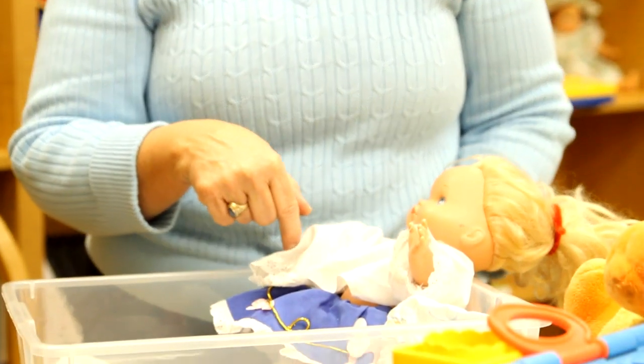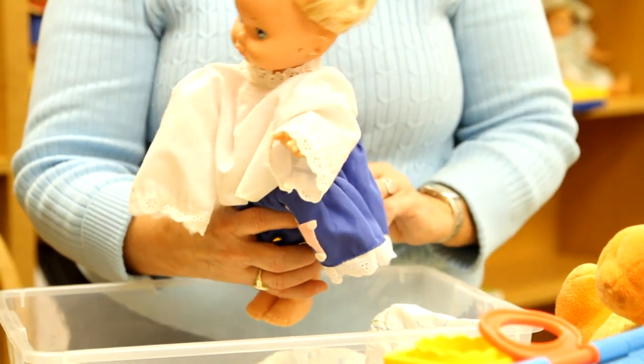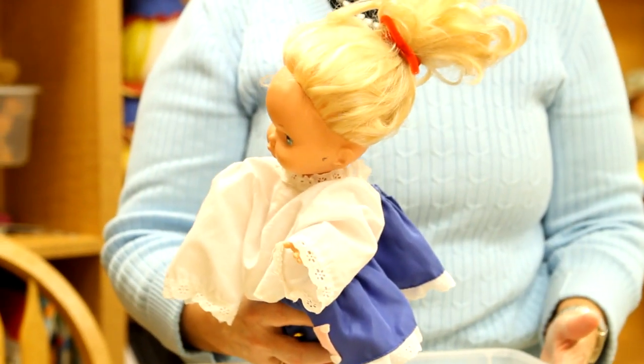The last thing I'm going to show you is something that lots of my children enjoy — this is my baby box. I get a clear bin because we're going to give this baby a bath. We take little baby Susie and fill this up with water, take all the clothes off, and give her a bath. A bath is something all children take, so there's a lot of language we can embed in that. We have a towel, we dry her off, we feed her, we have a diaper, and we wrap her up with clothes.